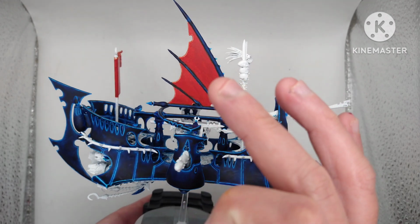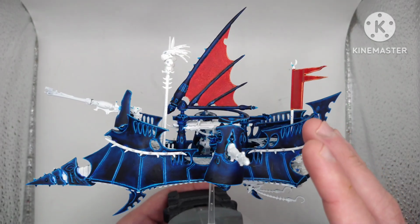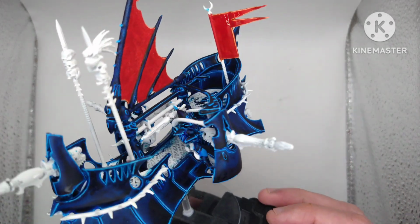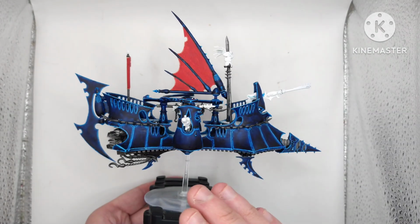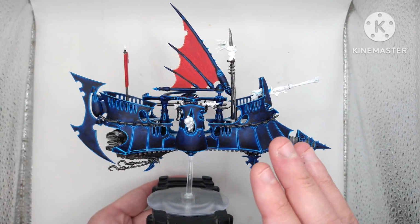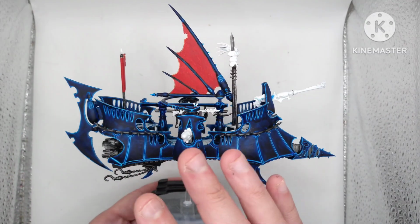It's the majority of the area we're going to be painting in Bile red. But that orange as an under-colour just makes it really blood red and vivid. It is absolutely gorgeous and contrasts so perfectly against this blue. So take your time, get that done, and that's all of our red details done. I find with these big models, keeping the details nice and simple really works wonders here. And you've got this exceptional colour scheme. Sometimes just dulling it down ever so slightly in other areas really enhances the overall look.